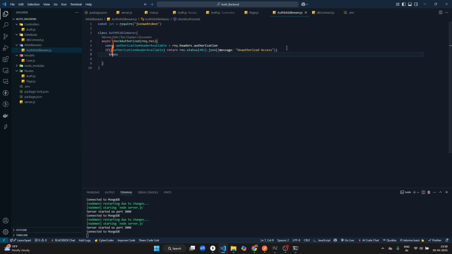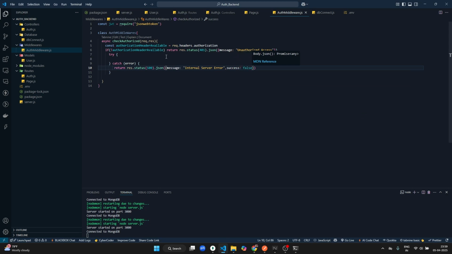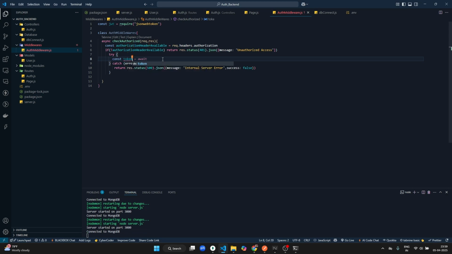Now we are going to use a try catch block. For a server error, we also return success as false. Now if there is an authorization header, we will extract the token from the authorization header.